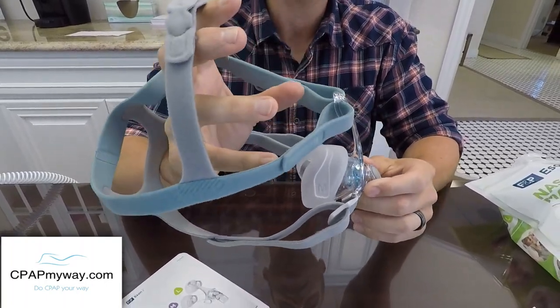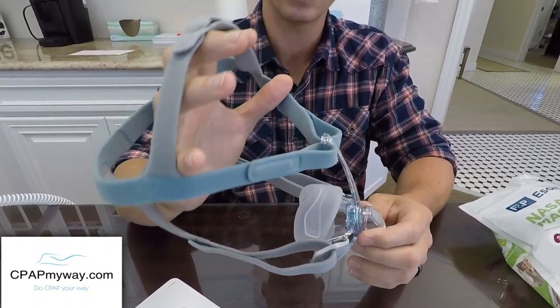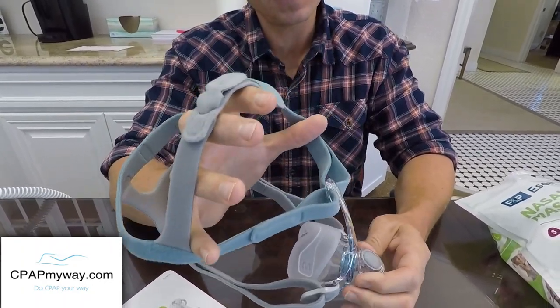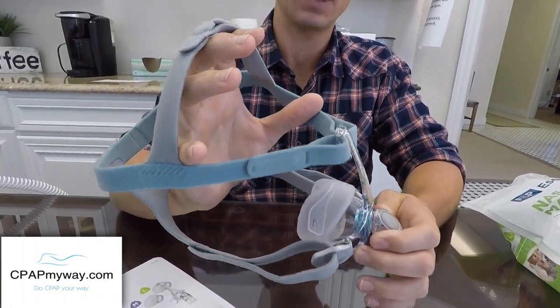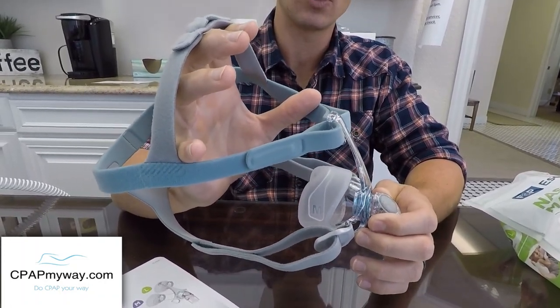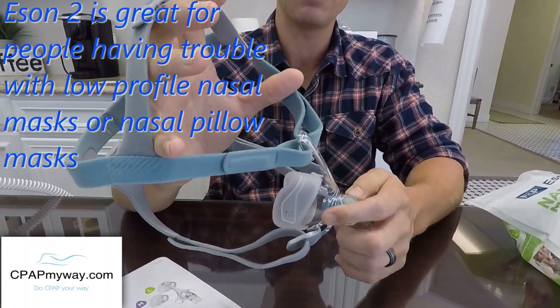The downside is also the headgear, I'll say. It's a lot of headgear if you're a person that really doesn't want anything on your head. This may not be the mask for you. But if you're a person that needs stability of the mask, you've had some of the more low-profile masks sliding around or causing leaks, this is a really good option for you.